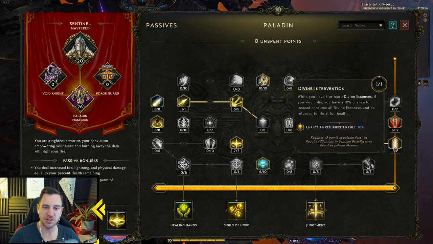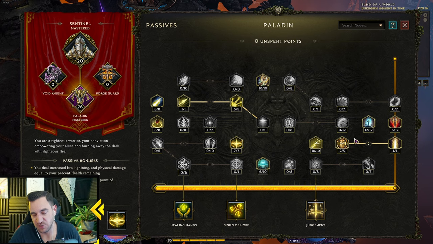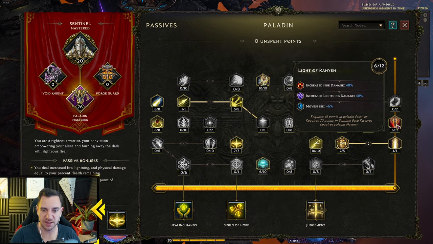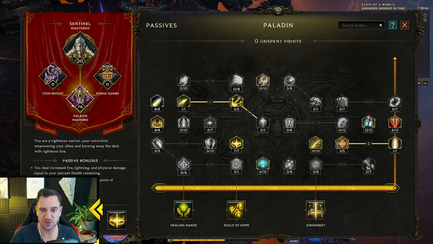While you have three or more divine essences, if you would die, you have a 10% chance to instead consume all the essences and be returned to life at full health. So this can be what keeps you alive against the boss with a huge blow, even though you're still at 20k health, so you probably don't need it, but whatever. Other than that, you just go with these two maxed out. Damage, health, healing effectiveness, and mana. Fire damage. Move speed, I mean, fine, but fire damage does it. Everything else you don't really need.